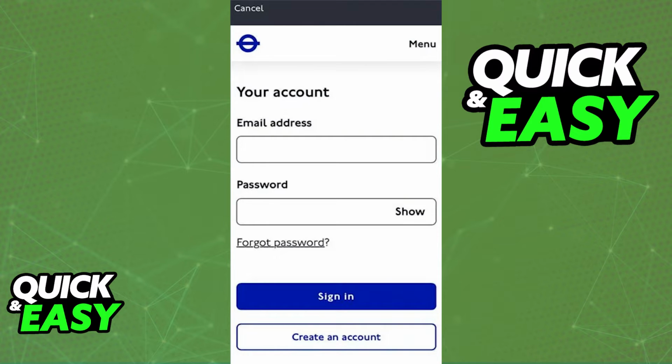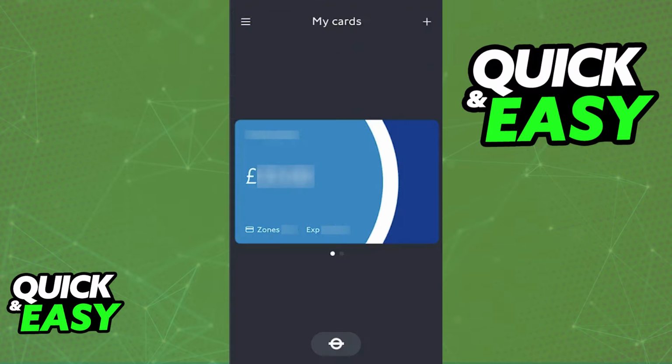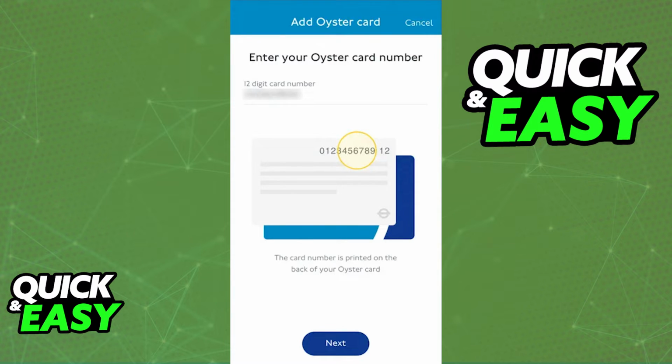So as you can see, when you download the app for the first time, you will have the option to sign in using your email address and password. After you are done including your credentials, all the cards currently attributed to your account will appear on the home screen. If you need to, tap on the plus sign at the top right corner and you will be able to include the 12-digit card number to see them appear on this list.